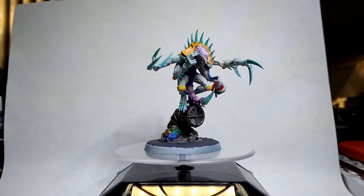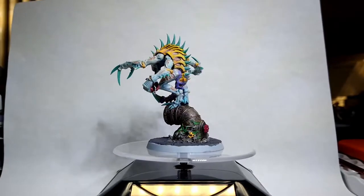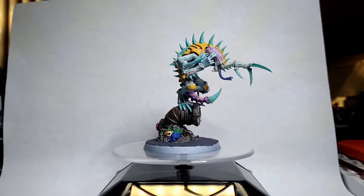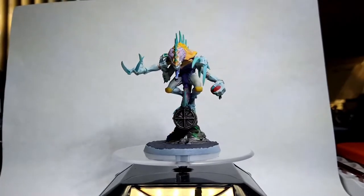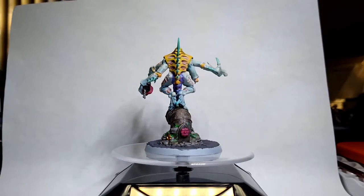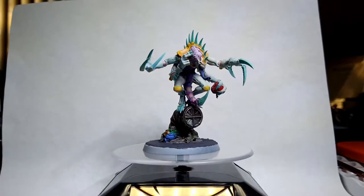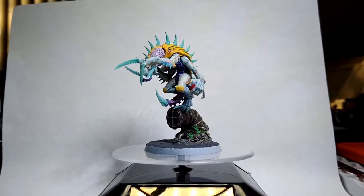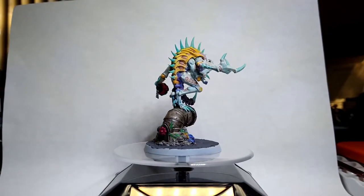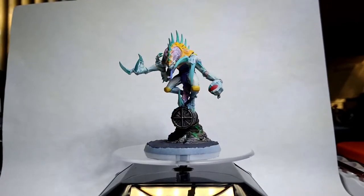Alrighty, last call, everybody. Here's the spin of the Patriarch, where he's at right now. Relatively happy with how it's going so far. Mostly just did the pipe there and the base today. Nothing too fancy. I think I gotta go back and pick out some details on those ribbed areas and fix a couple of other things here and there. Noticed under his toes there's some areas that didn't get hit very well with paint, so gotta touch that up as well.